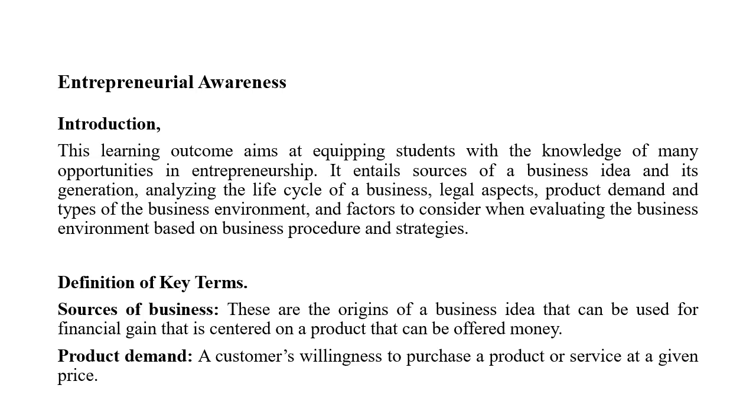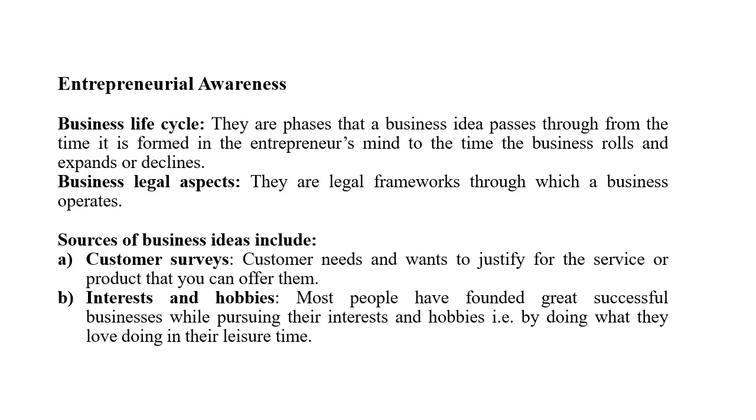Sources of business ideas. These are the origins of a business idea that can be used for financial gain that is centered on a product that can be offered for money. Product demand. A customer's willingness to purchase a product or service at a given price. Business life cycle. They are phases that a business idea passes through from the time it is formed in the entrepreneur's mind to the time the business grows and expands or declines. Business legal aspects. They are legal frameworks through which a business operates.